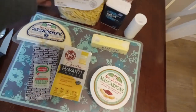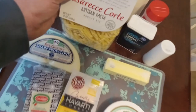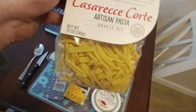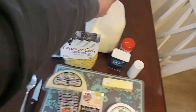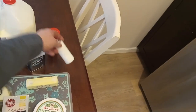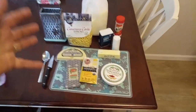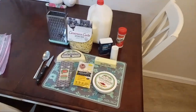And I also have my favorite pasta. You can use whatever, but you've got to use a real artisan, actual good pasta. I use Casarecce here. And then we have whole milk, a little bit of Accent seasoning, I put that in everything, garlic powder and salt. That's it. That's it for your ingredient list, really. It is super easy to make, and I'm about to show you how.